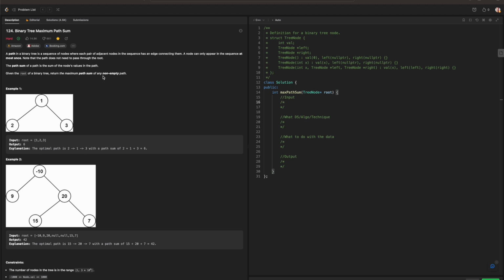Okay, well, it looks like from the following that what we need to do is find the path sum based within the binary tree, and even looking at more of the examples, it looks like from the following path we have to sum up all the given values and return a maximum sum. So at first we're given the root of a binary tree, then we need to return the maximum path sum of the non-empty path, which means that there needs to be children on either side, where there is no null.